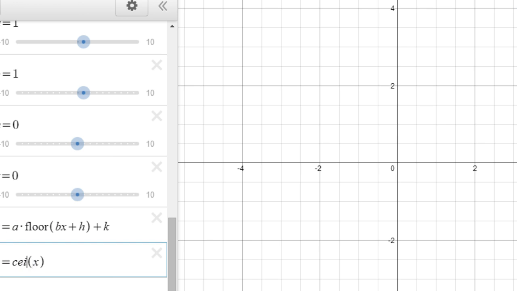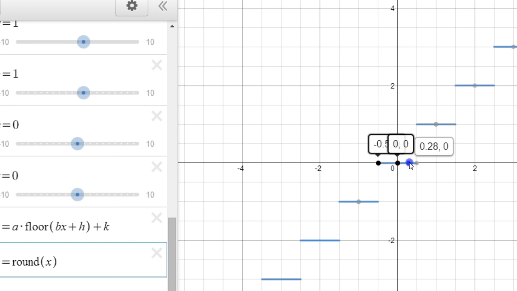Now there's also another one called round. You guys are probably going to be using the floor one a lot, so just so you know. This one rounds to the nearest integer. If you notice, it's kind of shifted over like half from the floor. So if we're at negative 0.5, we're going to round up to 0. If we're at 0, we round to 0. If we're at anything less than 0.5, we're going to round down to 0. Now if we're above 0.5, let's say 0.51, we round up to 1. And we just keep doing that. So that is the greatest integer function.